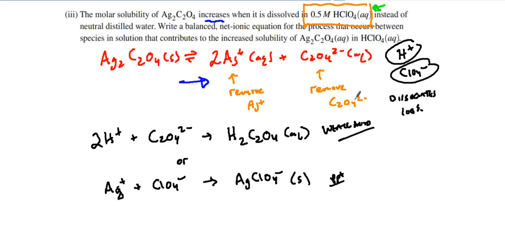Because HClO4, perchloric acid, you can't buy it from Flinn Scientific as a teacher. You don't have it in your lab. Students have not used it. This is a bad question, and it should be thrown out. ClO4 is always a spectator ion, so you can't get a precipitate. This will not precipitate. So the correct answer is the weak acid reaction because the ClO4 minus is always a spectator ion. Now you might say, Mr. Aiden, how in the world could they have asked a better question?